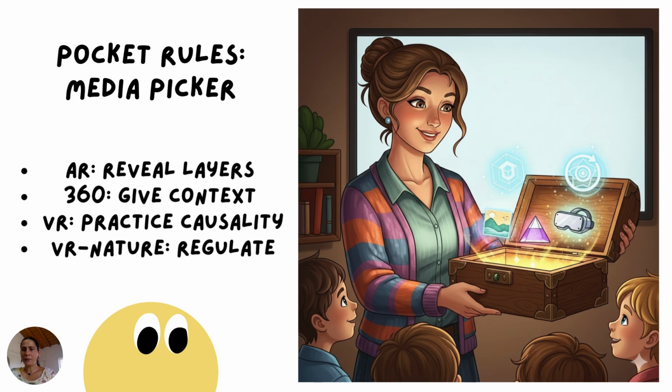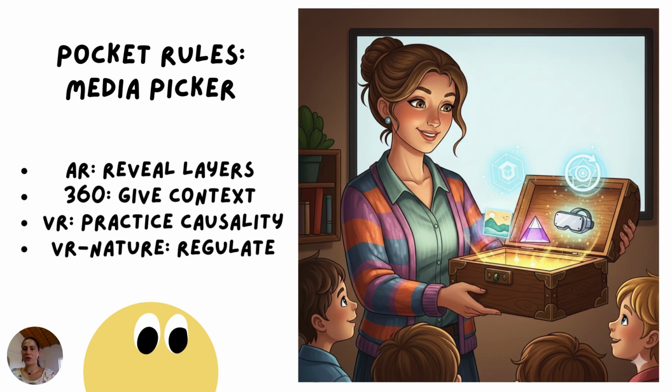Firstly, augmented reality reveals layers. So, use AR when you need to show hidden information or a new perspective on a real world object. It's ideal for revealing layers such as viewing the internal organs of a 3D model of the human body. 360 virtual field trips give context when you want to provide it quickly and immersively. This is useful for placing students in a new environment, like a historical site or a foreign country, allowing them to gain a sense of scale and location without physically traveling.